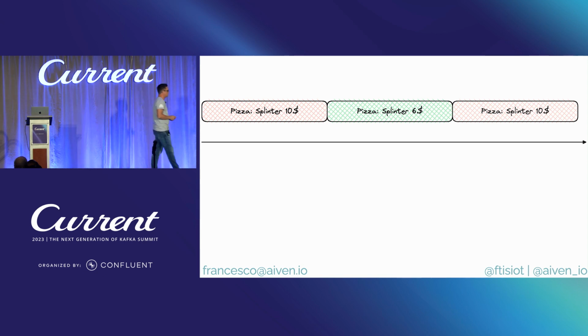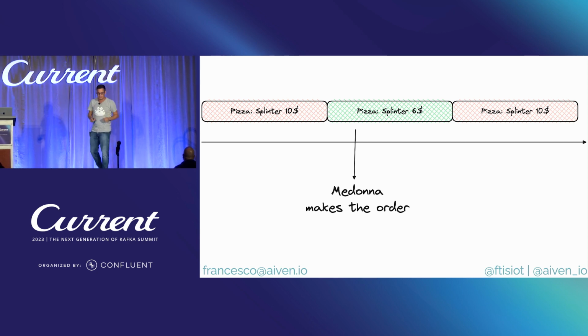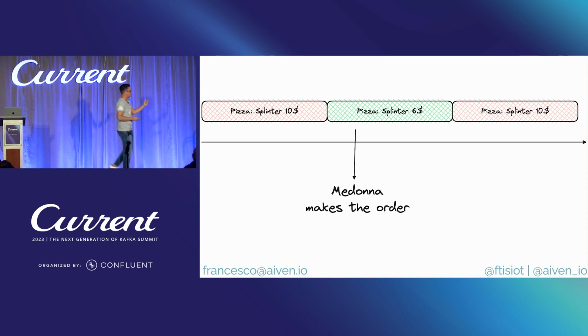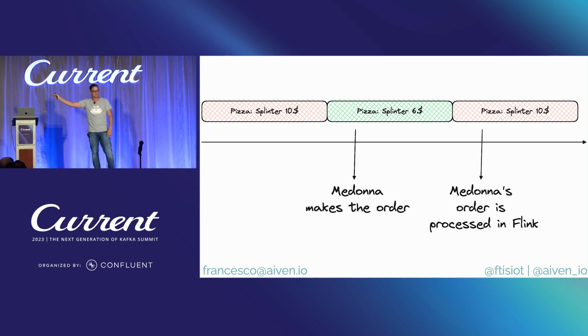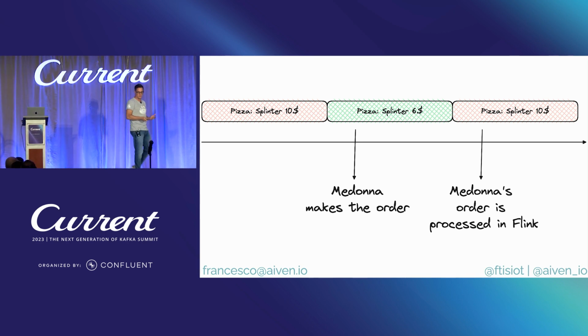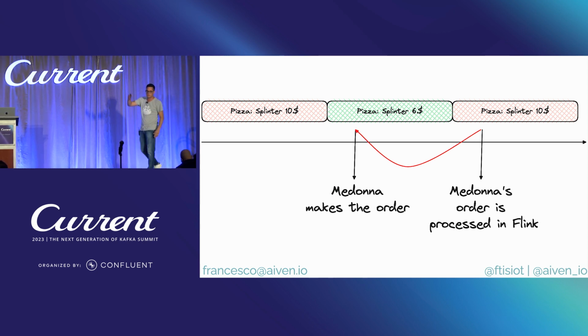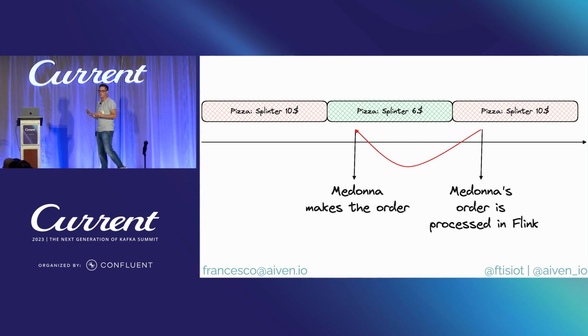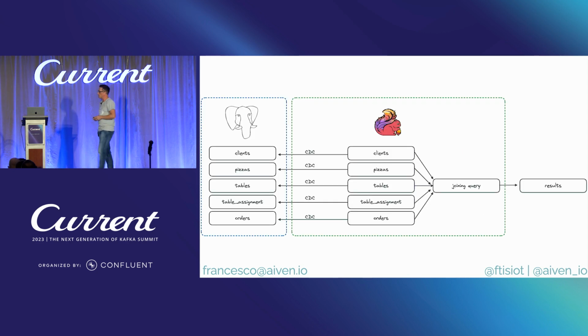Let's say that Madonna was so lucky that she made the order when the pizza was at $6. But because the time for the sale was really short, by the time that this message arrives in Flink, the sale is over. So if we perform the lookup now, we will overcharge Madonna by $4. What the temporal join allows us to do is to say, I want to know the price situation where Madonna made the order. So it's using the event time, which is when Madonna made the order, and not the processing time, which is when the order arrives in Flink. So this is a cool feature of Flink that allows you to consistently use the event time to perform all the joins. So how can we implement this?